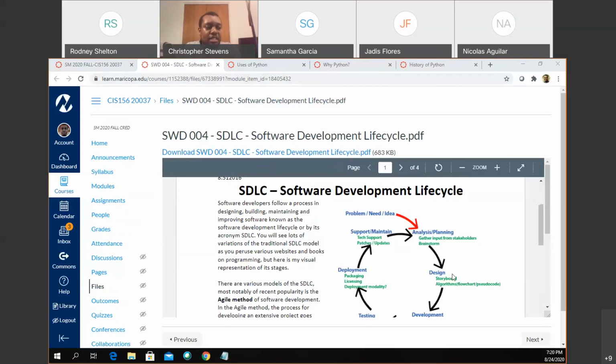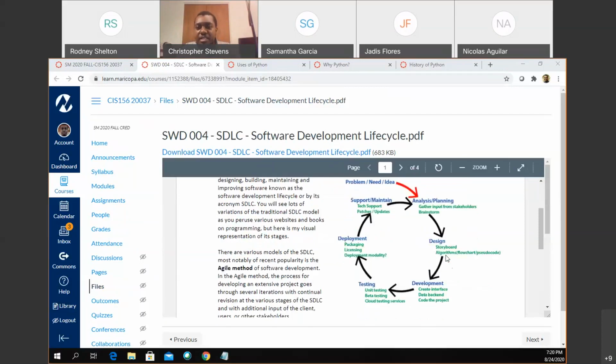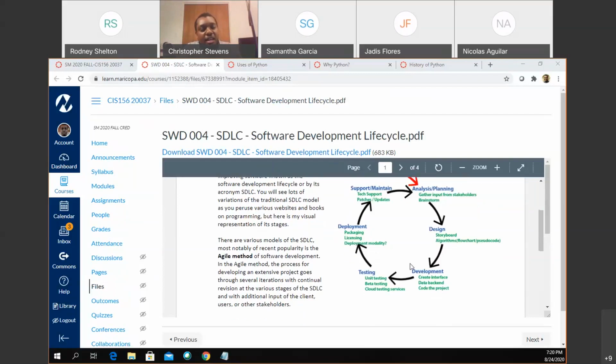Once you do that, you go into designing, and sometimes you have a separate person that does the designing. A lot of times people like to do storyboards, or they'll do a flow of workflow so you can see it drawn out, how to get from A to B, so get from your start to your solution. Then comes the development cycle. And that development part is actually where the programming usually comes into play, because then you take that problem and the plan that they gave you in design, and sometimes you have to create a plan for yourself on how you will get through the design process. Then you code it, then you debug it, then you test it, and then you document.